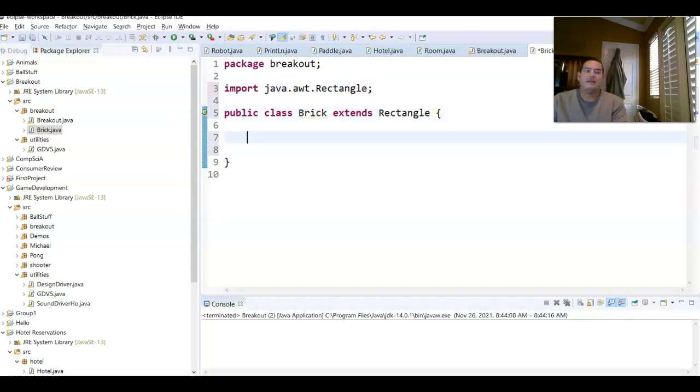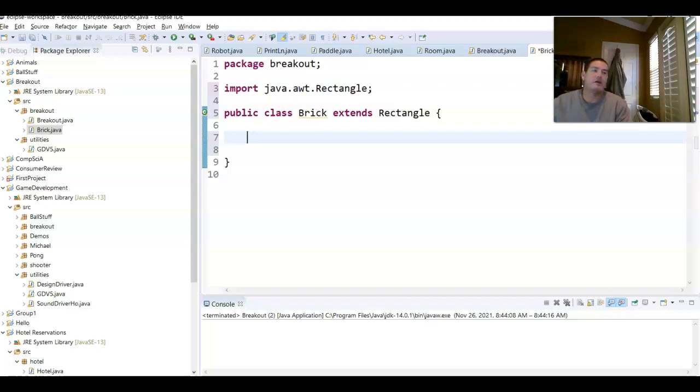And let's think. Now, this is not going to be everything, but let's think about some of the attributes we want our brick to have. As I did this project last year, I was definitely adding more attributes to the brick, especially adding on the extra features. I think one of the big things that will extend your knowledge in this game is how you can add on some of these extra features.